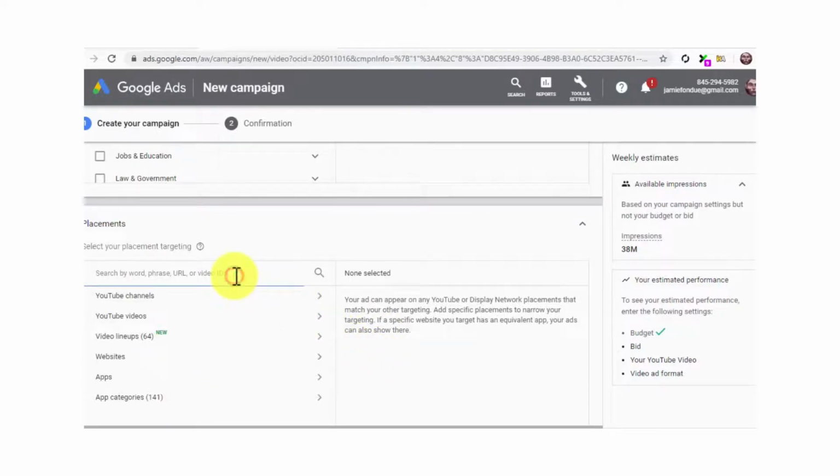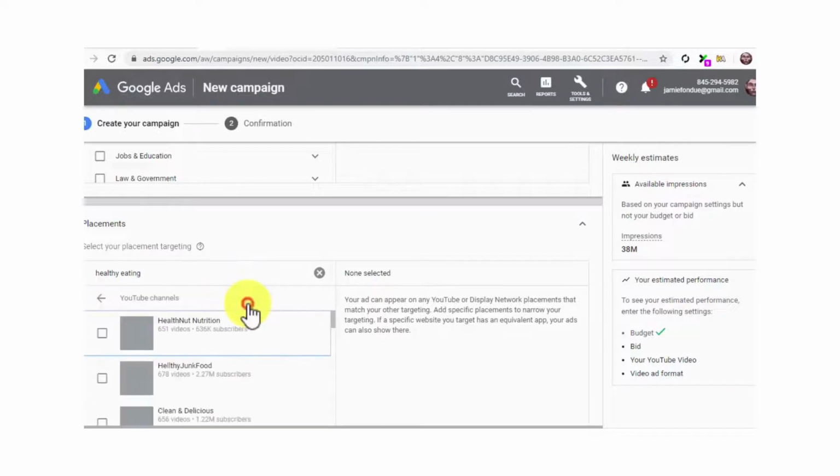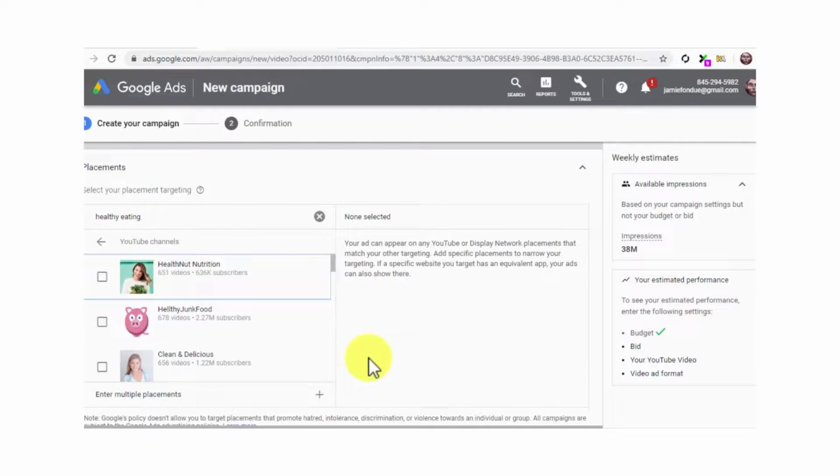Use this feature only if your plan is to target a very specific audience on a very specific placement, such as subscribers and viewers of a YouTube channel or visitors of a specific website. All you have to do here is to enter a keyword into the search box and to select placements from the results. In this example, we don't want to narrow down our reach to specific placements, so we will skip this selection.